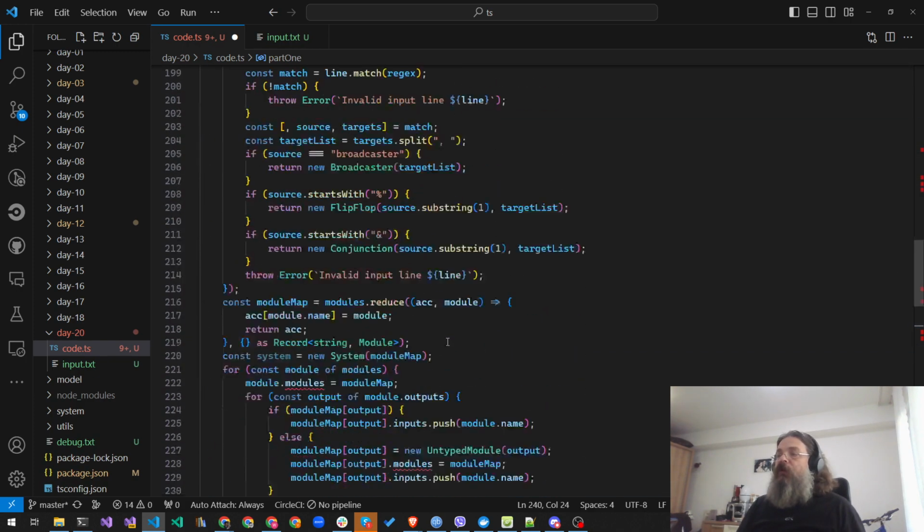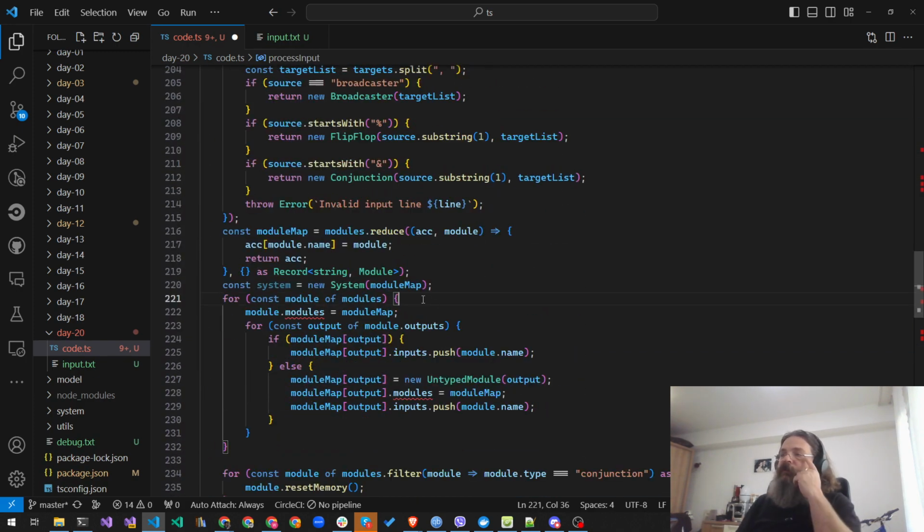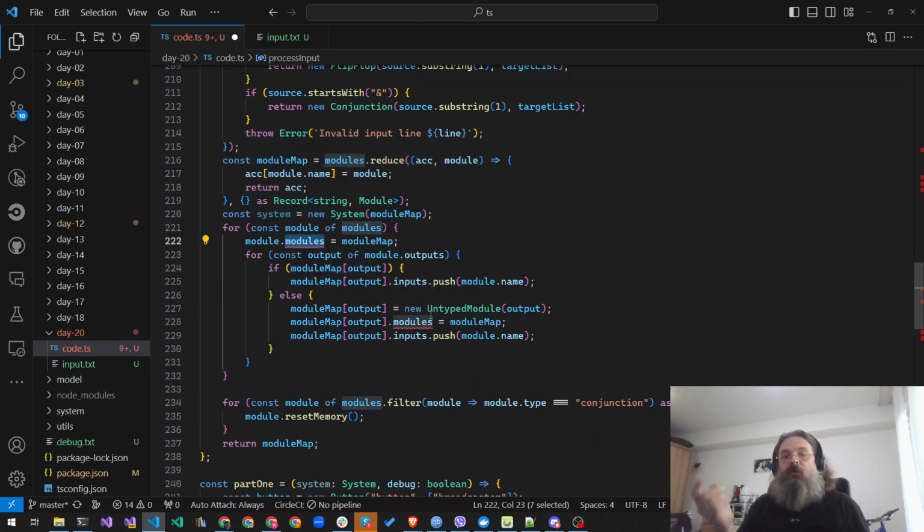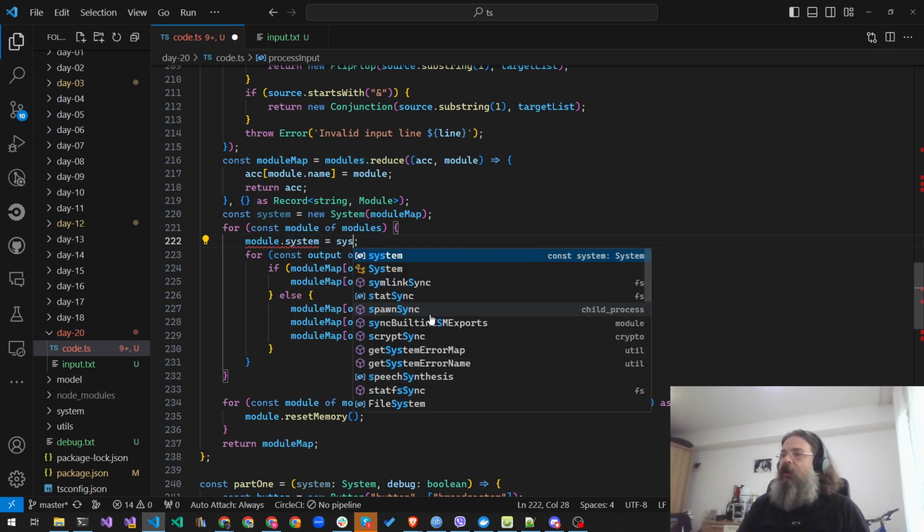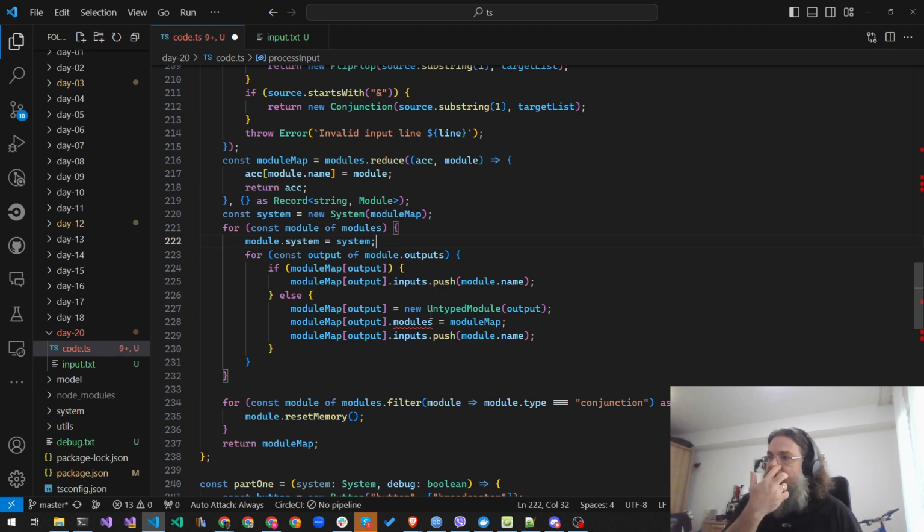But we're going to start with the input processing. So we defined our system, and that has our module map, but we also need to have a back reference to it. So the system has references to the modules, and using classes we can get this done, so that we have basically a circular reference. And we say this is good.